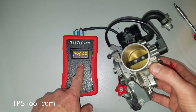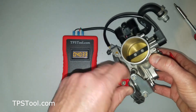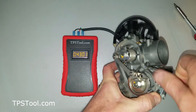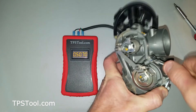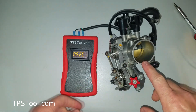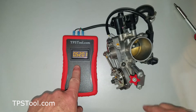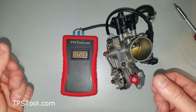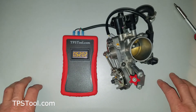Now remember that to get from where the idle was to fully closed took about 0.12 of adjustment. So we're going to turn the idle back up to 0.52 — start cranking away on the idle screw until you're back at 0.52. There we go. So now you have a TPS that has been reset to the factory default of 0.40 volts with the throttle plate fully closed, and we've turned the idle back up. The idle should be approximately where it was before we began. You're ready to attach a tuner knowing your TPS is in the right position, or start adjusting TPS for performance — now you know you're back at factory defaults.